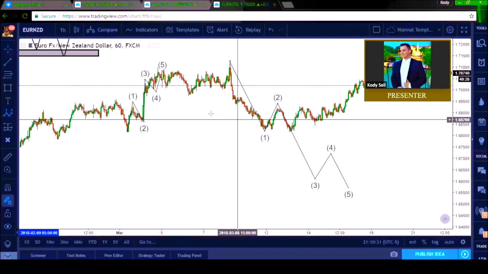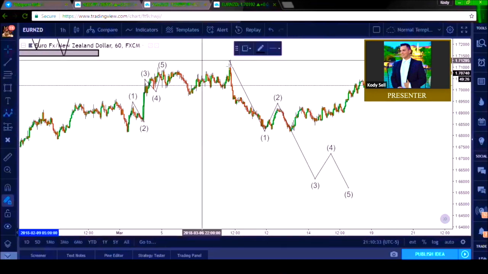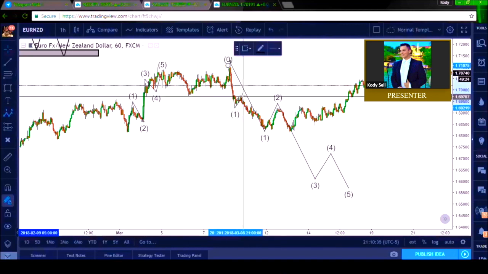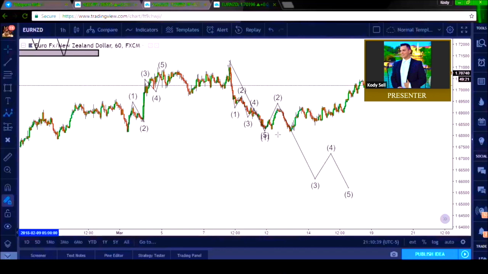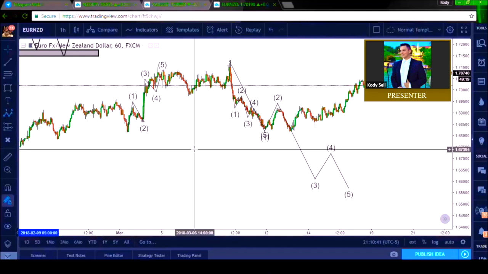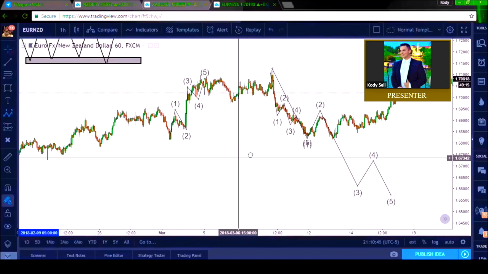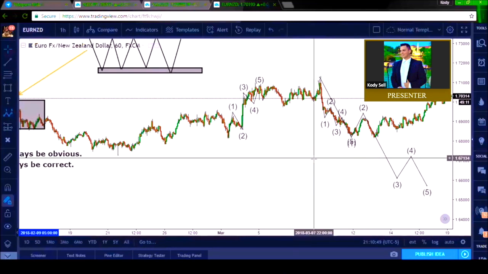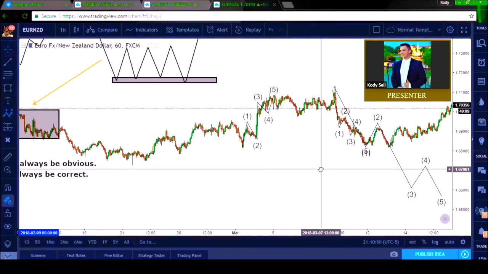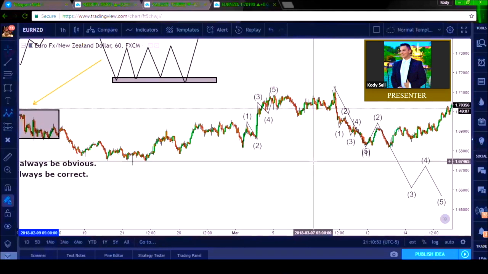Right? In hindsight, it was pretty obvious. In hindsight, it was like this. Wave 1, 2, 3, 4, 5. Right? It was these smaller waves. But that's where things break down in the live market. And that's what I want you guys to be able to see and recognize, not only for your live market trading, but also for when you guys are testing this out, testing strategies, you need to understand when this breaks down.